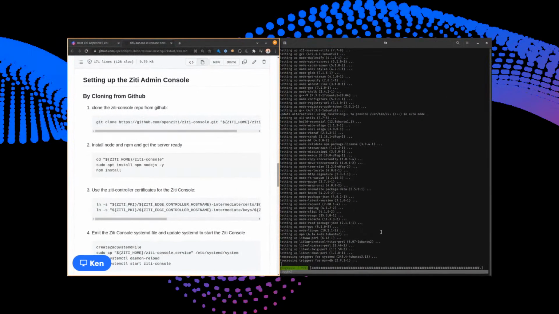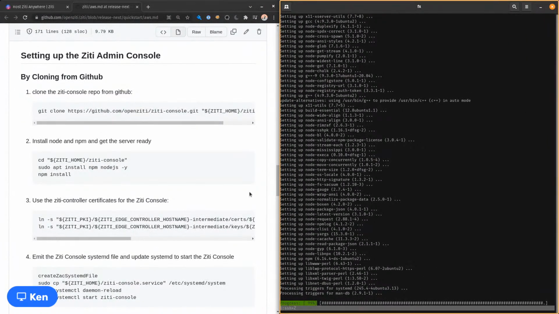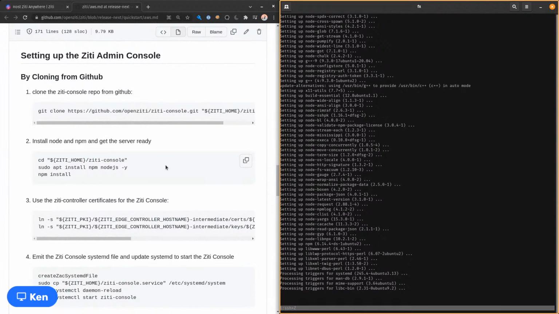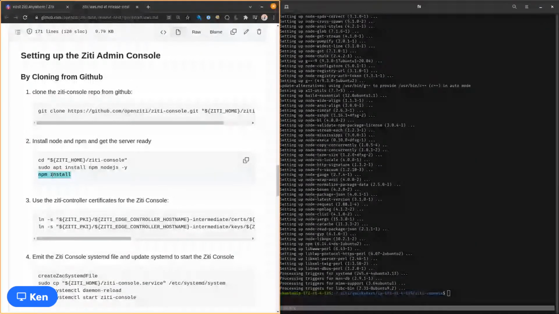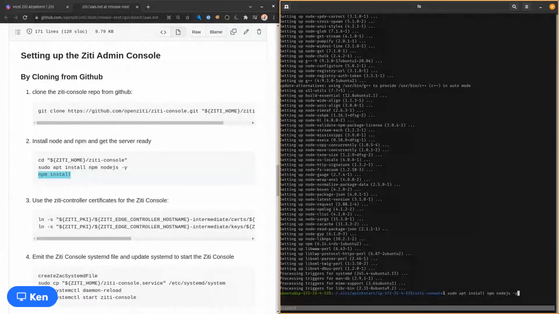My install's just about done. Well, it gave me plenty of time to fumble around with Restream. All right, now go ahead and run npm install twice, or at least until it actually runs. It's that last command. Oh, it never actually ran. That's interesting. Apparently, apt didn't complete. Maybe that's why I've been running it twice. Not the apt install, just npm install.